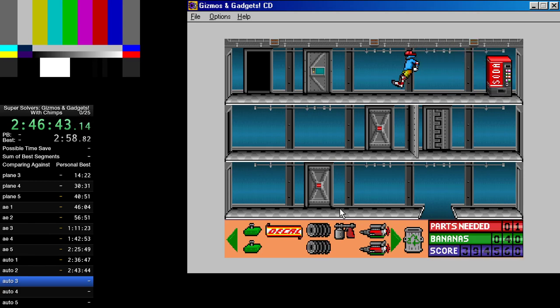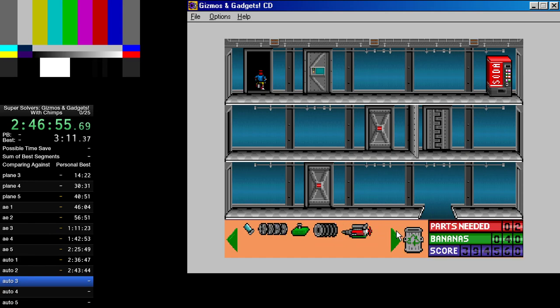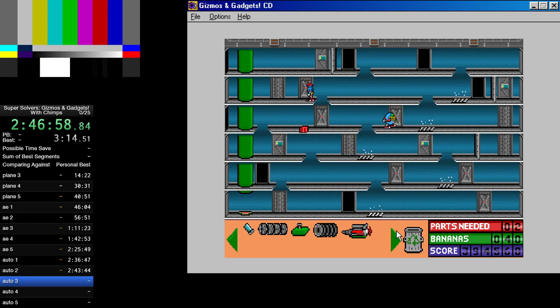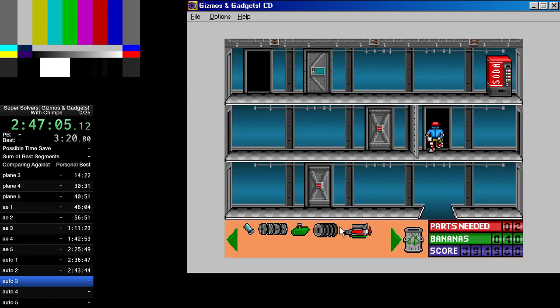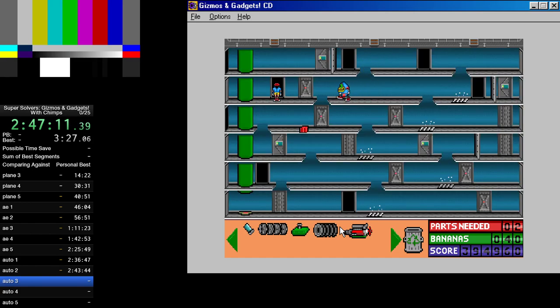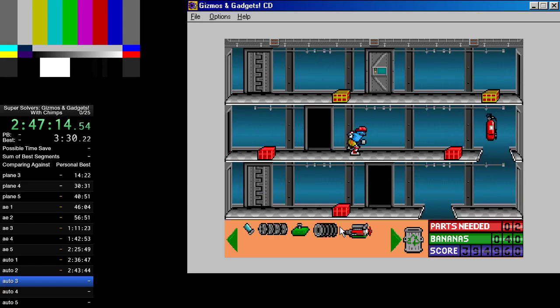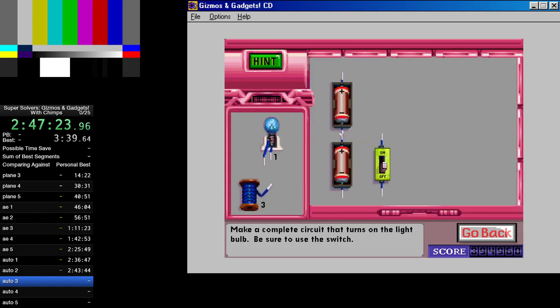Four wheels with self-lubricating bushings. Shoot any object into the flashing hole using low gravity and the yellow ramp. Arrange the magnets. Make a complete circuit that turns on the light bulb. Be sure to use the switch.